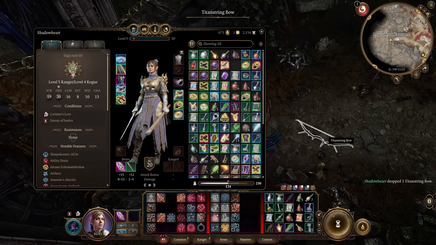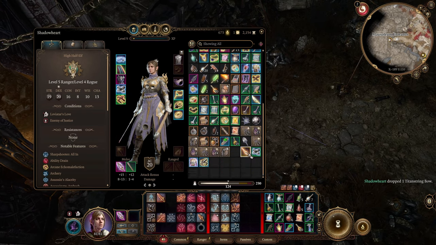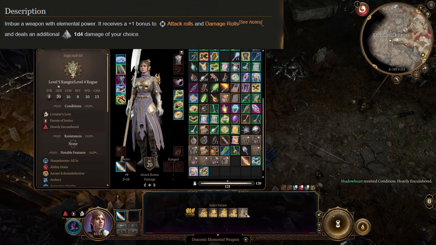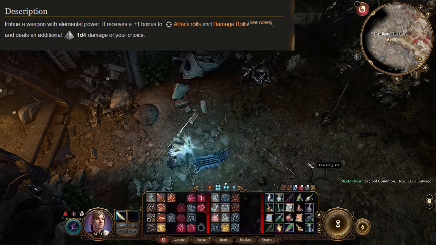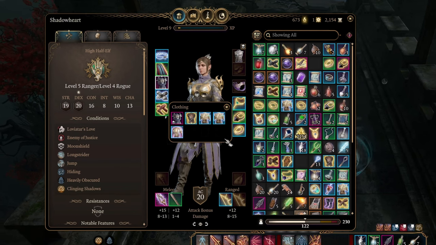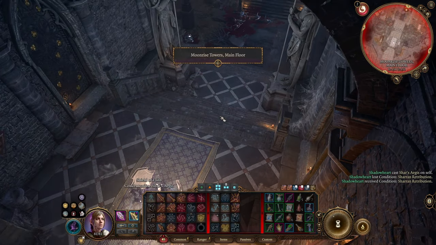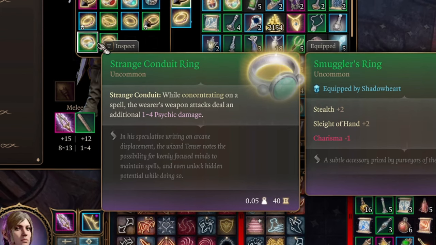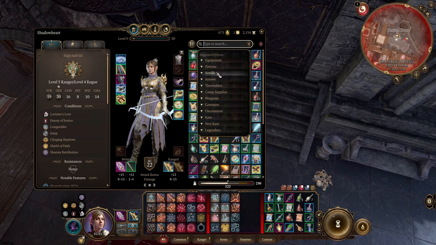We haven't done this in a while, so I'm gonna put the Titanstring on the ground. And where's that bloody Drakefront glaive? This gives us plus 1 to our rolls, and it adds 1d4 elemental damage. So I'm gonna put on the Shade Clinger armor and take it out. Put on Char's Aegis there for the AC. I might put on the Conduit Ring for more damage. The Kefrick is pretty high AC here.